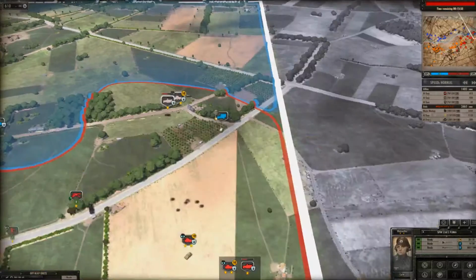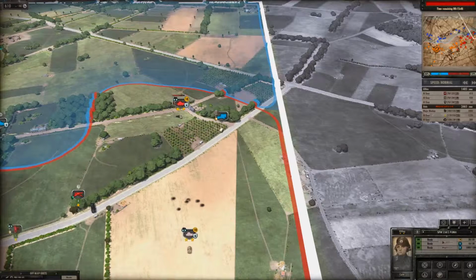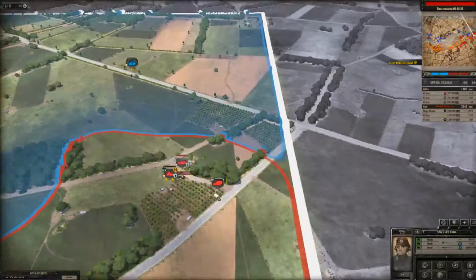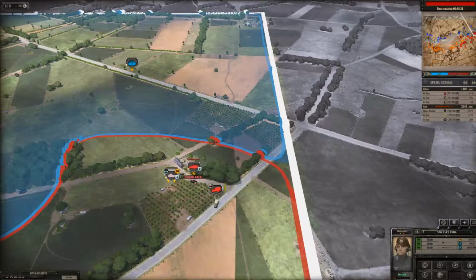Should be able to capture that supply truck. Got another Puma. Let's move that up. Alright, let's move that back. Let's move this up to here. Move that back. Move that Puma back up for that target that just popped up and disappeared.